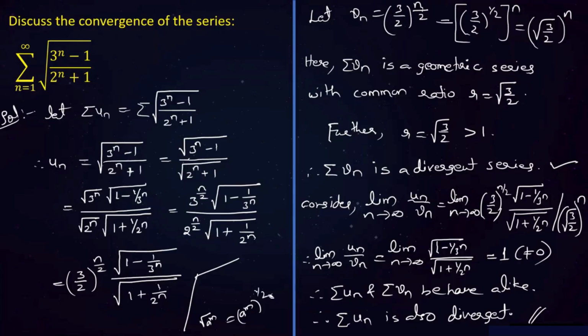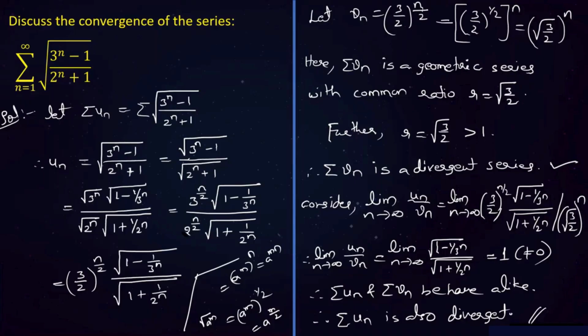Fine. So when you have this kind of index, how can we write this then? I hope you remember this, a to the power of m whole to the power of n can be written as a to the power of mn. So with that idea only, here we can write it as a to the power of m into half, which is m by 2. So keeping this idea in mind, we have written square root of 3 power n as 3 to the power of n by 2, right?